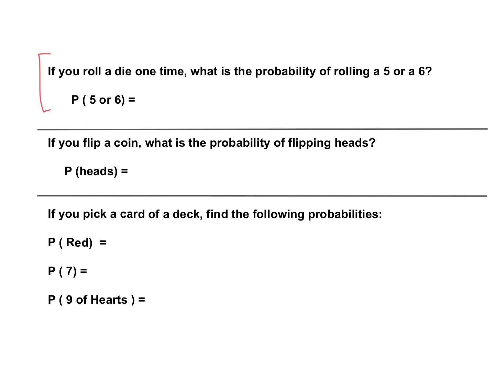If you roll a die one time, what is the probability of rolling a 5 or a 6? The way I would say this is, probability of a 5 or a 6. So that's how we write it. And then remember the numerator is the number of favorable outcomes. So we want a 5 or a 6, which tells me that there's 2 favorable outcomes. And then the bottom is the number of possible outcomes. So again, there's 6 because there's 6 total sides on the die. We simplify it. 2/6 is the same as 1/3.